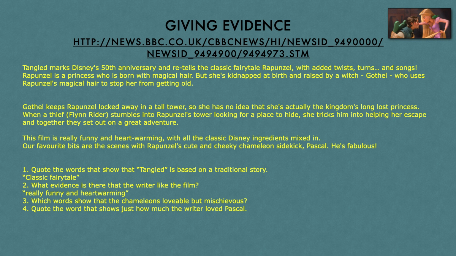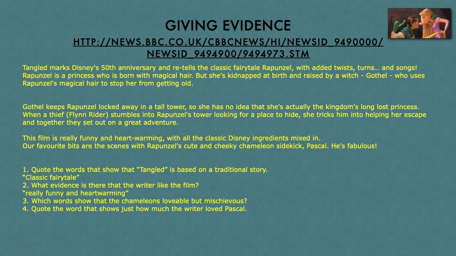Rapunzel is a princess who is born with magical hair, but she's kidnapped at birth and raised by a witch, Gothel, who uses Rapunzel's magical hair to stop her from getting old. Gothel keeps Rapunzel locked away in a tall tower, so she has no idea that she's actually the kingdom's long lost princess. When a thief, Flynn Rider, stumbles into Rapunzel's tower looking for a place to hide, she tricks him into helping her escape, and together they set out on a great adventure.